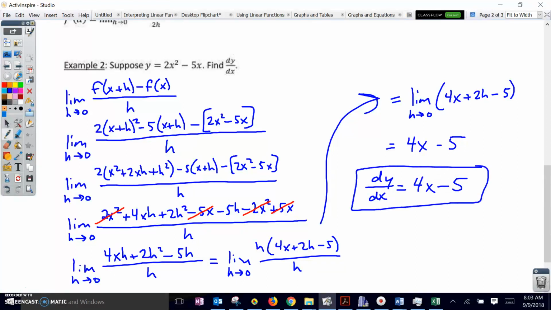And if you think about it, this is a pretty neat concept, where we now have a function that represents the instantaneous rate of change for any x value of the original function. So instead of finding the instantaneous rate of change at each individual point, if we find this function for the derivative, we can now use this to find that instantaneous rate of change at any point on the original function. It's kind of cool that when we have a formula for a function, we can come up with a similar formula that describes this characteristic of the function. I've always thought that that was kind of neat, kind of cool.